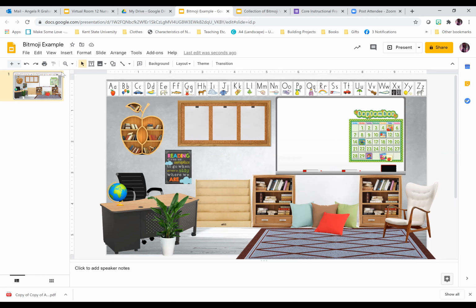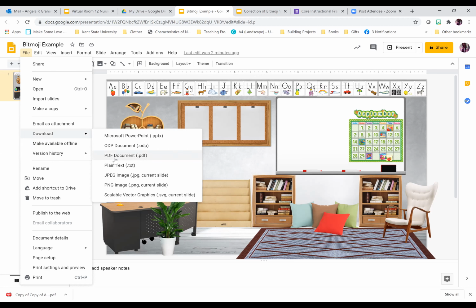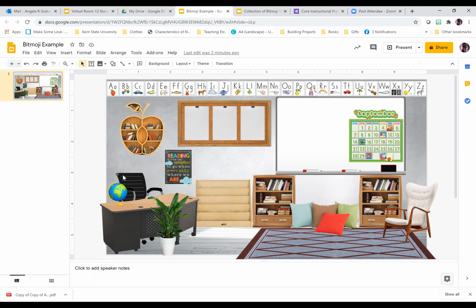So let's say, there are two options to do this. One is to go to File, you slide down, and this also comes in handy for other things too. You're going to click Download and go down to a JPEG. I mean, you could use a PNG image, but JPEG is the most popular, and it will work on most platforms. So you're going to click this. It's going to be the current slide, so obviously make sure you're clicking this. And then you're going to see, down here, it's going to open up. It's going to save a picture.